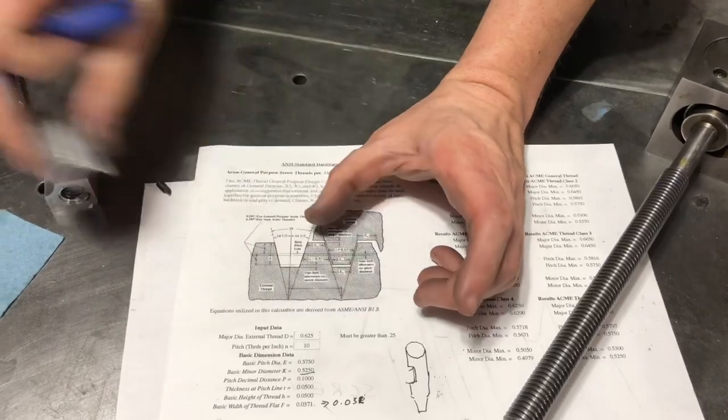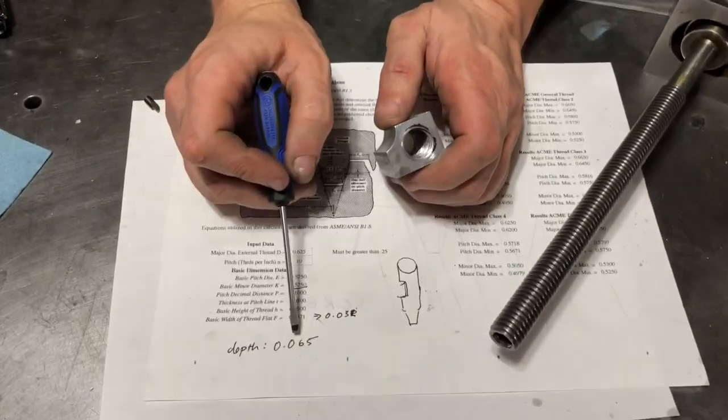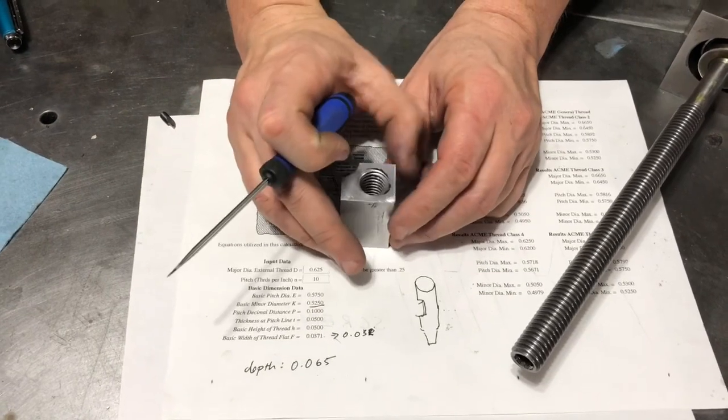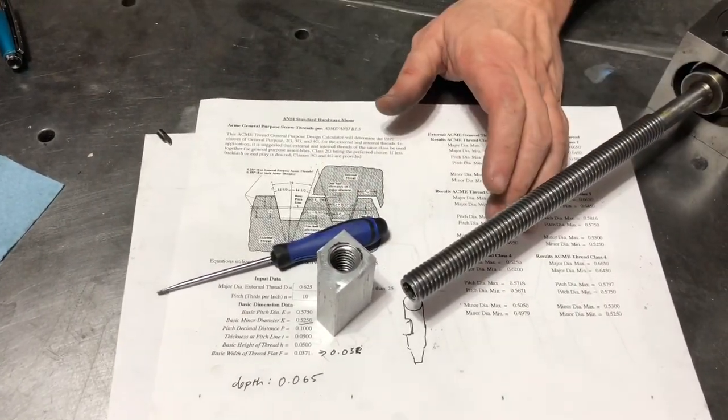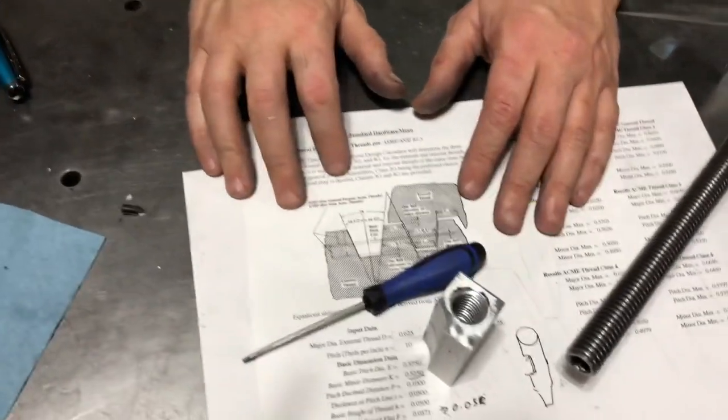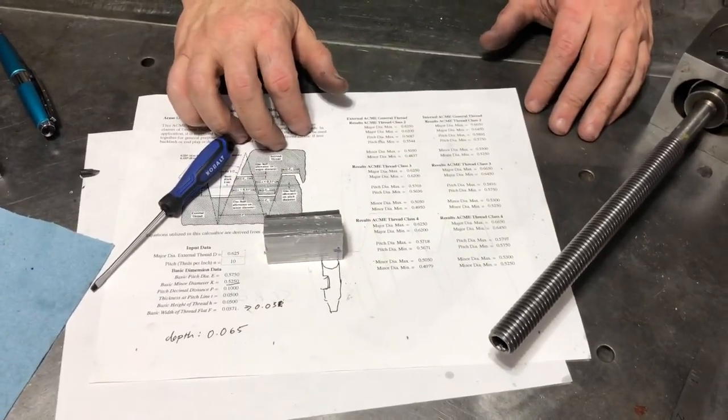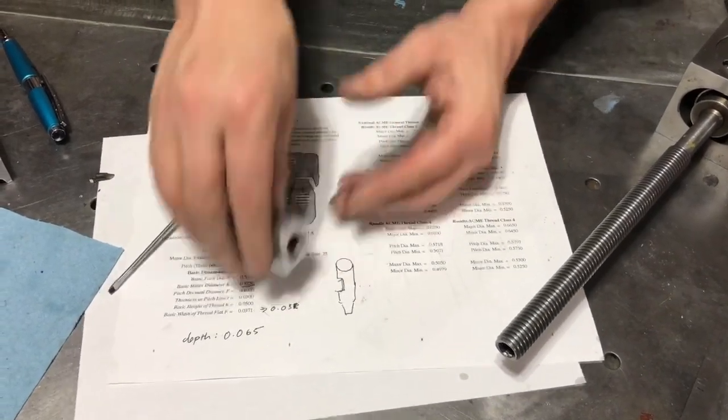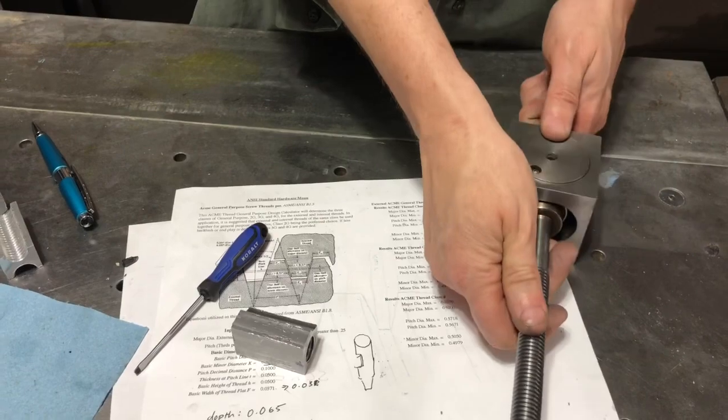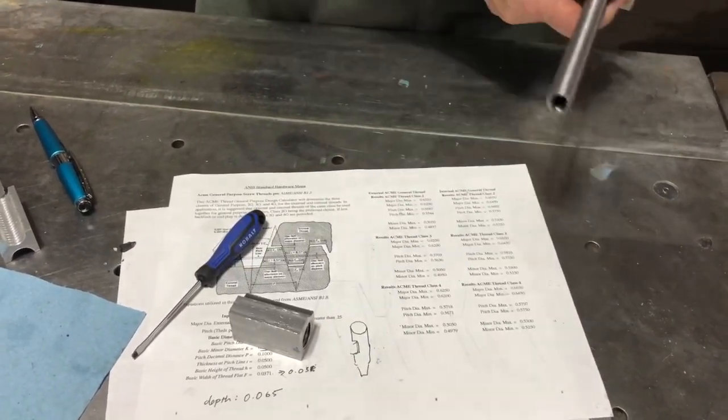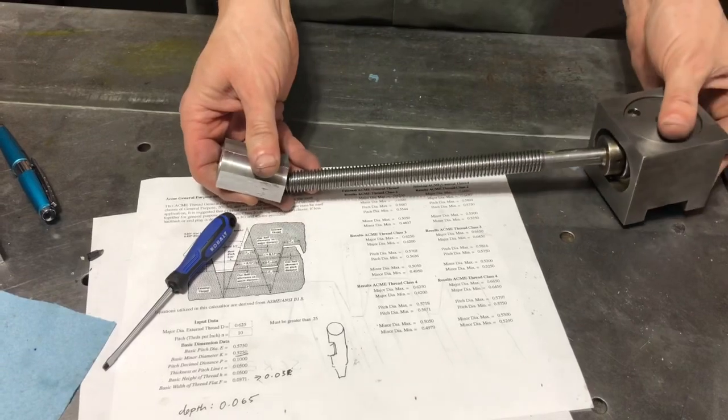So I fixed that issue and ended up making a new one. Now when I first cut it, I was going to what the machinery's handbook said, about right about 60 depth. That gave too tight of a fit, so I kept adding a little bit more depth until the nut actually fits. So how did I do this? Well, you fit this guy in there, and because unfortunately I only have one lathe to work with, I cut it to what the book said. Then I took out the actual cross-light screw, and it's actually not that big of a deal. This is a tapered headstock. Once you get enough practice, it only takes about two or three minutes to pull the cross-light screw out, leave this guy stuck in the chuck, and fit it. See how it fits.